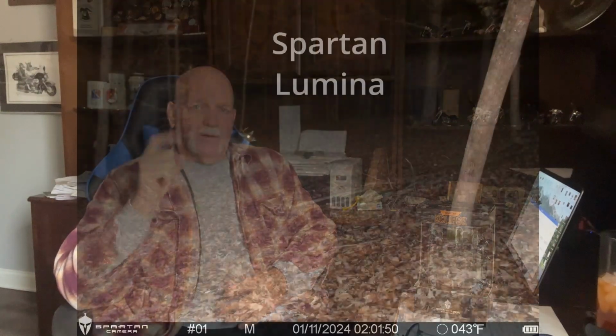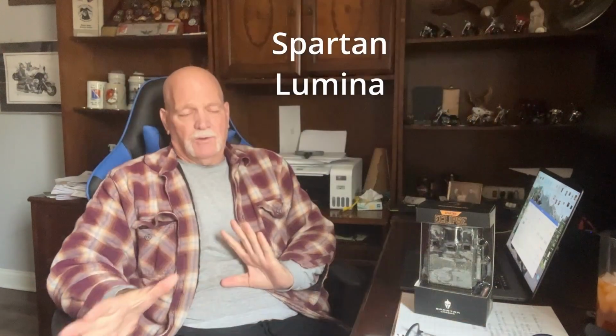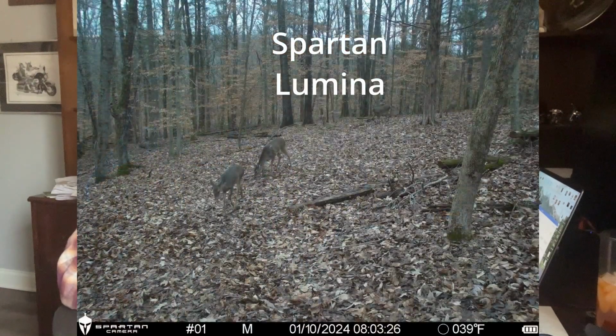So let's talk about the picture quality. First of all, this picture here is the Spartan Illumina. In its color, it looks good. I got a picture of my deer there. That's what I was waiting for anyway. I've got 5 of those cameras stationed all over the place, and I love the hell out of them too.